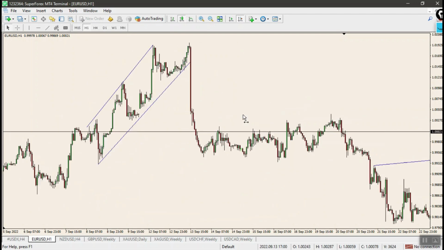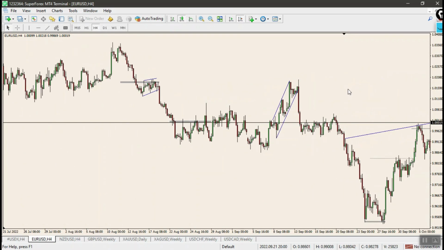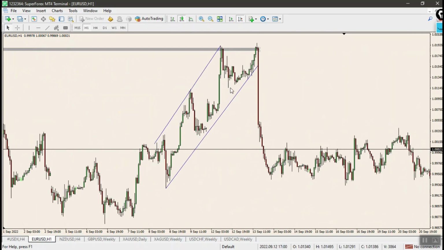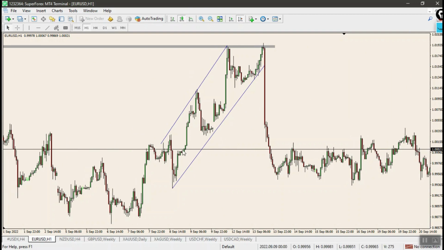So now that we have identified this structure, let's go on the 4 hour to see if there's any kind of, yeah, when it comes to this previous support and resistance zone, from this double top we still have this resistance, right? We entered here, we exit here, but this resistance is still valid all the way down there, right? But it doesn't mean that you have to trade support and resistance just because the price is there. It's rather a good idea to trade this structure here, this one, right? Because this structure number 1 is an ascending channel, which is skewed, yes, but it's still an ascending channel.